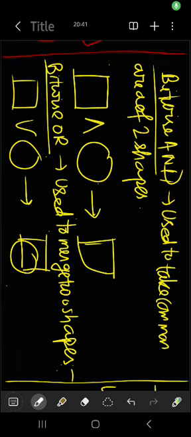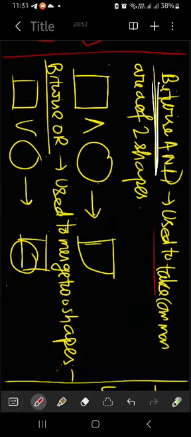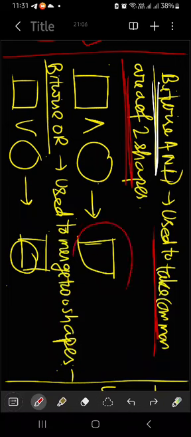Now we will be talking about the bitwise AND operation within images, the bitwise OR operation within images, and the bitwise NOT operation within images. So what is the bitwise AND operator doing? The bitwise AND operator is basically used to take the common part of two shapes, the common area of two shapes, or the intersection area of two shapes. So let's say this image has a square and this image has a circle. If I perform the bitwise AND operation between them, I will get this area. This area has the common part of the square and the circle, the part of the circle which is coinciding with the square, that part is taken. Okay, I hope I am able to make you understand.